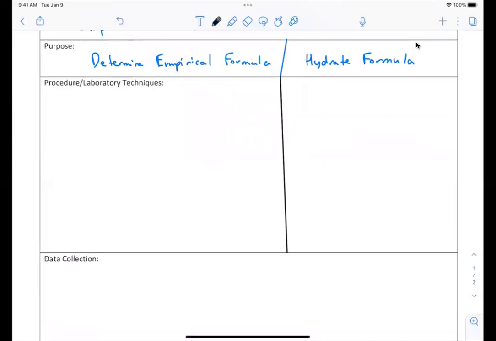Okay, and so there's a variety of different experiments that you can do to accomplish empirical formula. You can do a combustion problem where you're combining a metal with oxygen to figure out the empirical formula of the compound. Now, notice I'm not predicting the formula of the compound, so I'm not going to balance anything. I'm just understanding that magnesium is going to bond with oxygen. The purpose of the lab is to find out what those subscripts are.